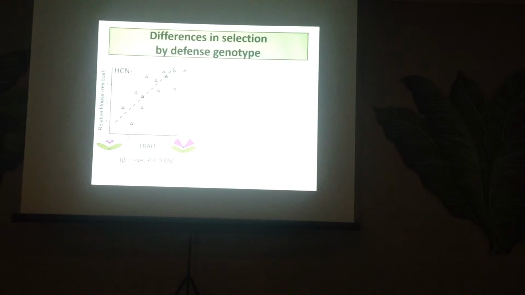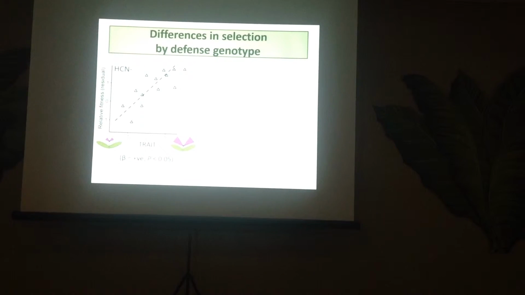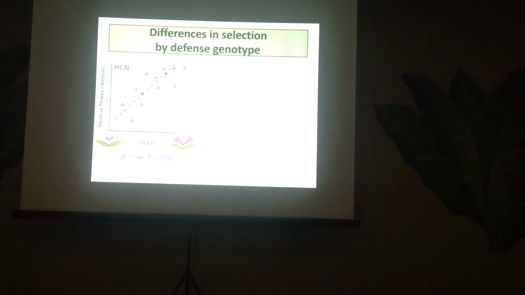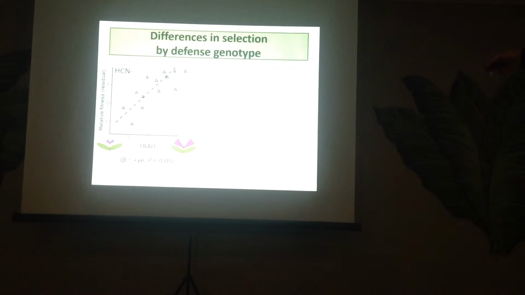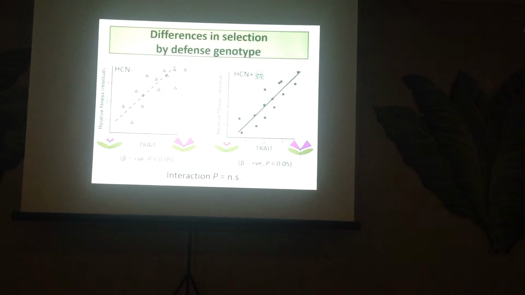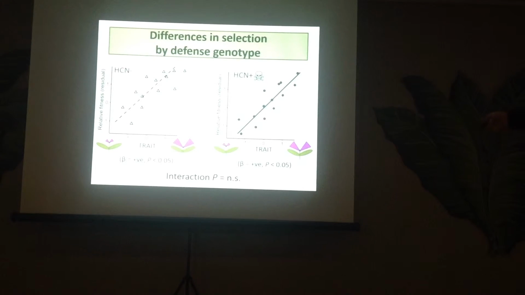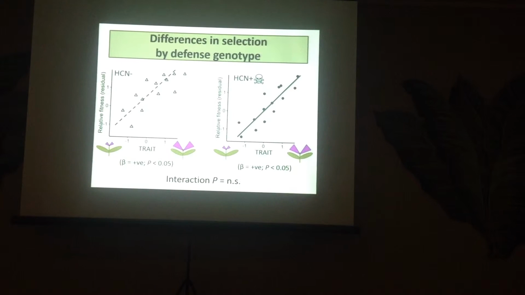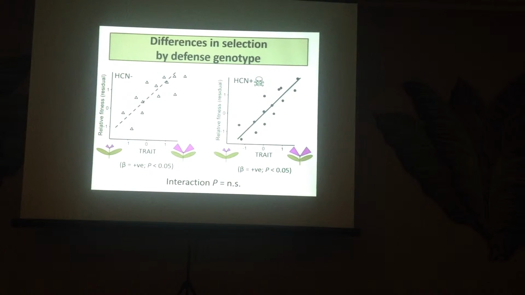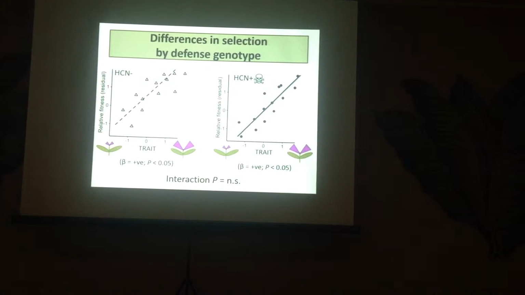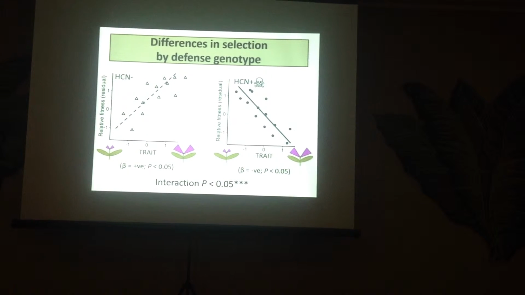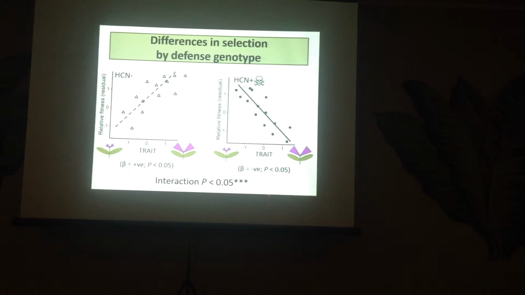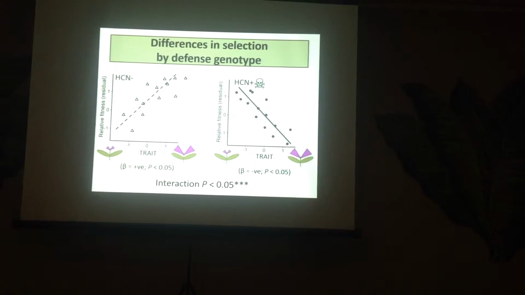And specifically, the way I'm going to show these is by breaking them out between undefended and defended plants. On the left, you have undefended plants, and on the right, I'll have defended plants. And then I'll have this term, which is very important, the interaction p-value. So in this example, both of these two morphs are experiencing positive natural selection, and because selection is acting the same on these two morphs, the interaction p-value might be non-significant. However, if they experience different selection, then you expect to see a significant interaction p-value, telling you that natural selection is acting differently on plants with and without defense.